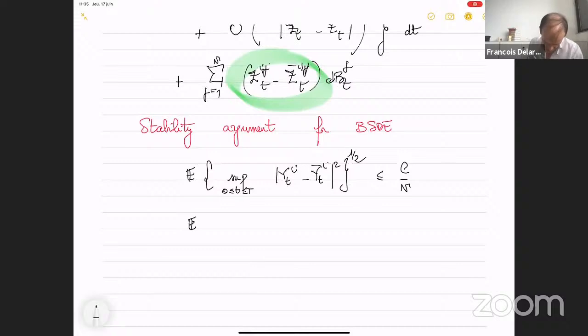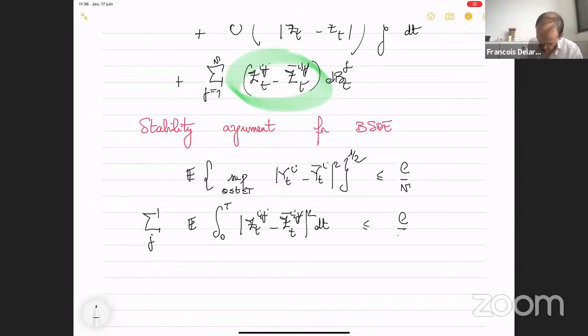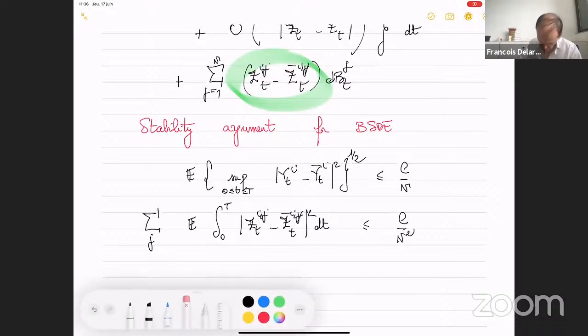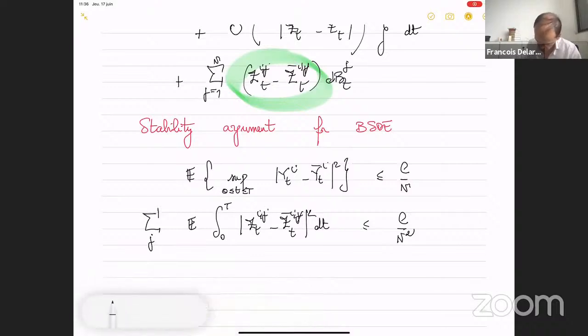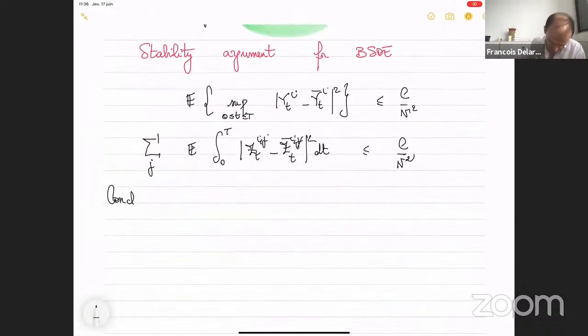And for the Z, for those of you who do not know backward theory, once you have a term as the one in green, what you can estimate is the energy of this term. So here the energy would be the sum over the j's of the integral of z^{ij}_t minus z bar^{ij}_t squared dt, which is less than C over n squared. So I put a square here because there is a square. So maybe just to homogenize, let me remove the 1/2, and so you will get squares on both sides. So now once you have this, this is almost the conclusion of my story, and I think I will stop here.